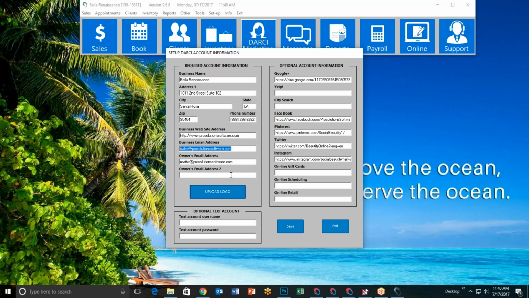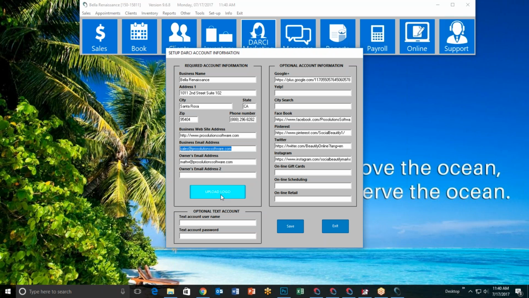Next, we have owner's email address and owner's email address too. Same thing, they both work exactly the same way as each other. The only difference is that if you have more than one owner, you can have more than one email address. Or if the owner's got a home address and a business address and they'd like you to do both, then you put both in. If it's just one, you can do it just like I did, just one. After you've put in the owner's email address, the reason, by the way, what the owner's email address is for, is when DARCI has things that she believes are for the owner's eyes only, that's where it will be sent. So those items that are owner's eyes only will go to the owner's email address and the owner's email address too. They will not be going to the business email address unless, of course, that's the very same email address, if that's what you prefer.